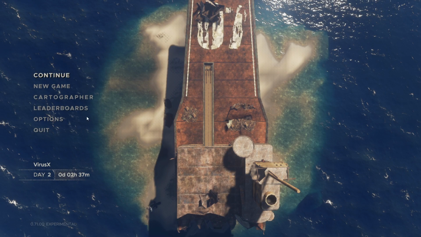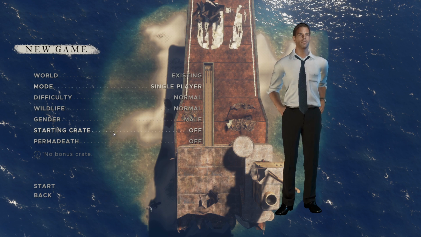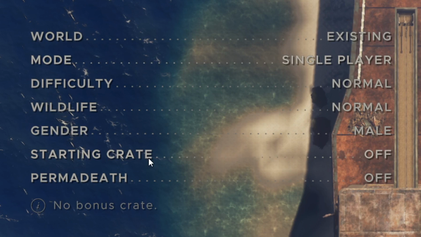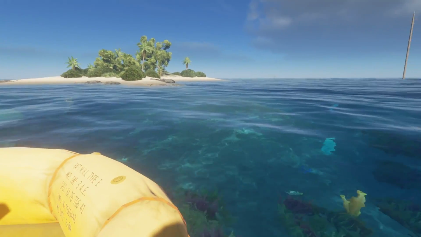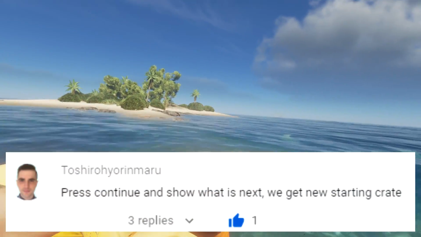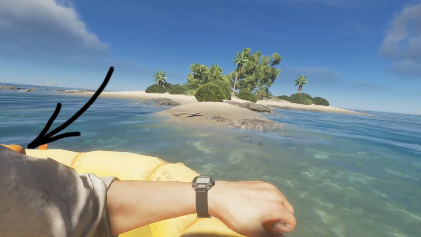Once you've finished the game like this, you can not only admire your quickest escape value of apparently 2, I guess that stays. When starting a new game now, you can choose to have a starter crate. What's in the crate, you ask? I don't know, let's find out together. This part of the video is brought to you by Toshiro Yurinmaru, who reminded me that this is actually a thing in the game now. Thanks, man. I don't really see a starter crate yet.